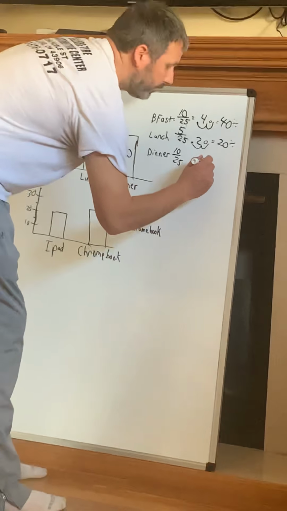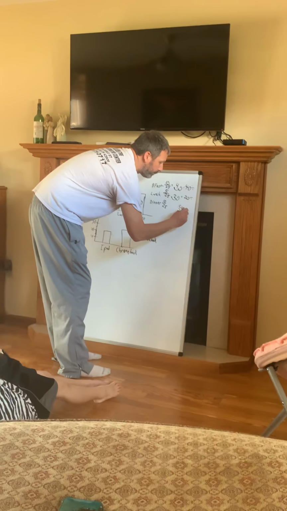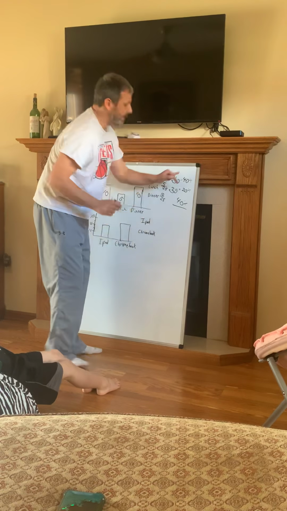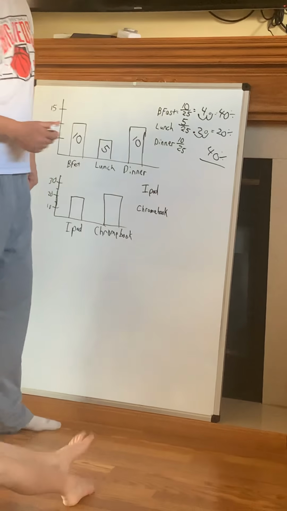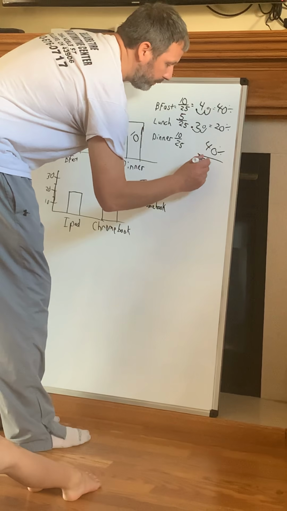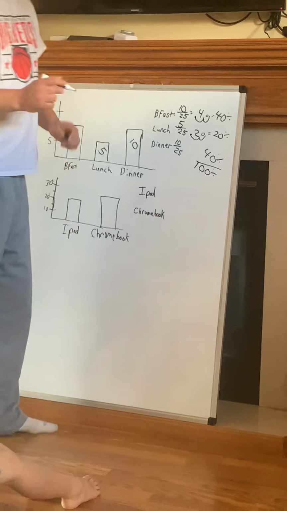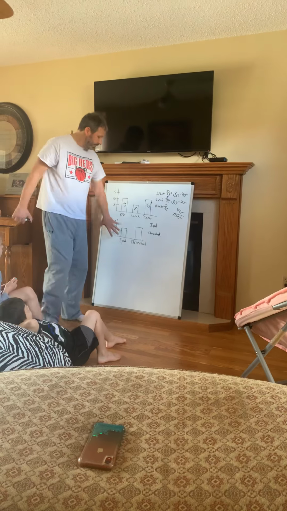At the end, we check our percents to make sure they're right, and the way you check is to add them up. 40, 40, and 20 add up to what, Stockton? 100%, which is what it should be. It always has to add up to 100%.